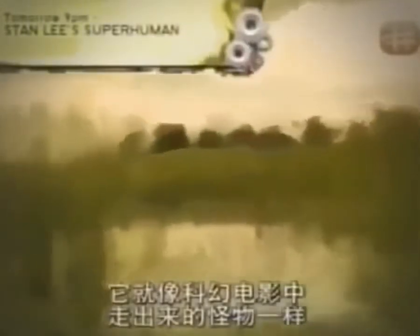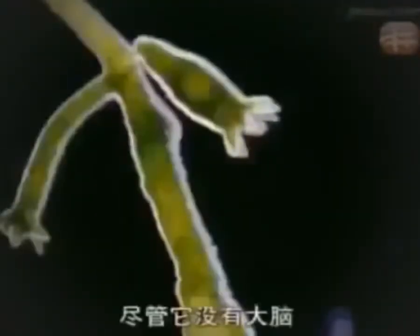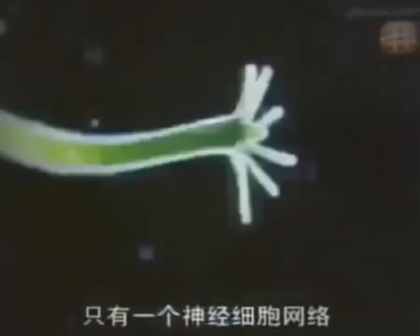Freshwater lakes and streams are home to a truly extraordinary hidden killer. It's like something out of a science fiction movie. Viewed in close-up, this river is the backdrop for a microscopic battleground, where some of nature's most primitive creatures are set against each other. Believe it or not, this is one of nature's most adaptable predators, despite the fact that it hasn't got a brain, just a network of nerve cells.